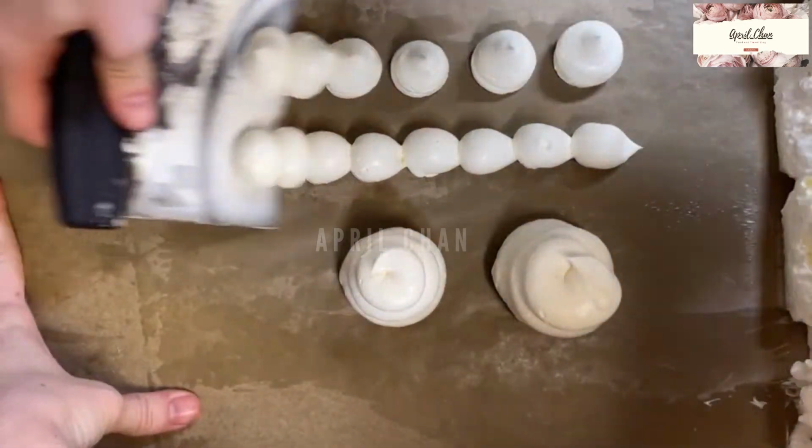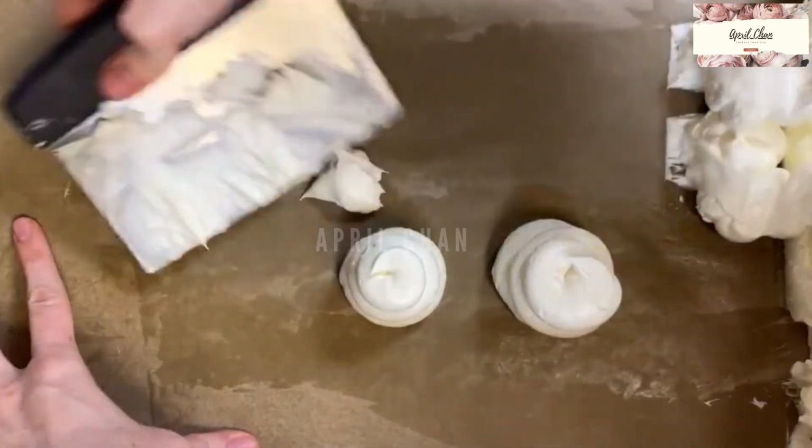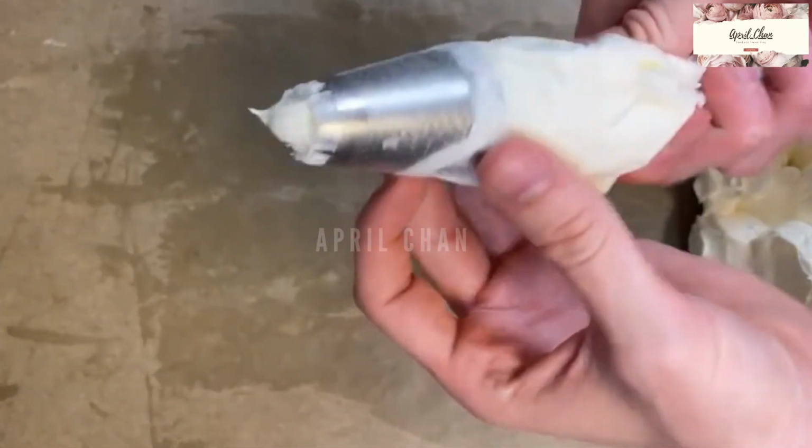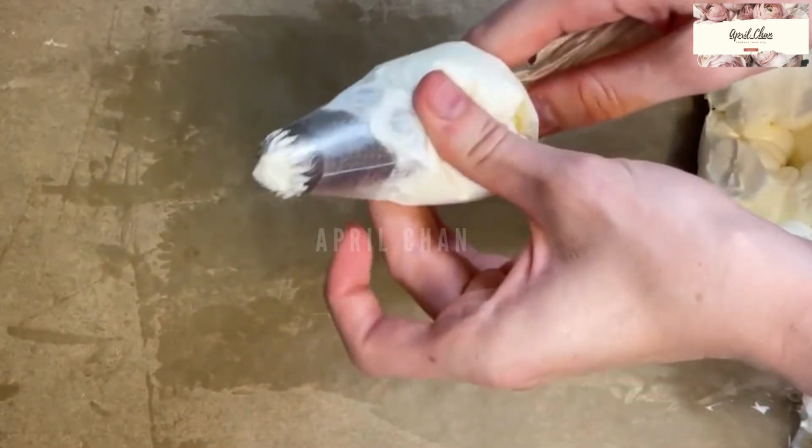So, scrape this up, and then I'll go over the piping tips just one more time, just so you guys have them. And then I'll drop the numbers and the brands that I'm using, so you guys can reference back to this. So, we started with my favorite tip, which is this guy right here. I think it's hidden by some frosting, but I will get this number for you guys. But it is of the Ateco brand. So that's the first one that we worked with.